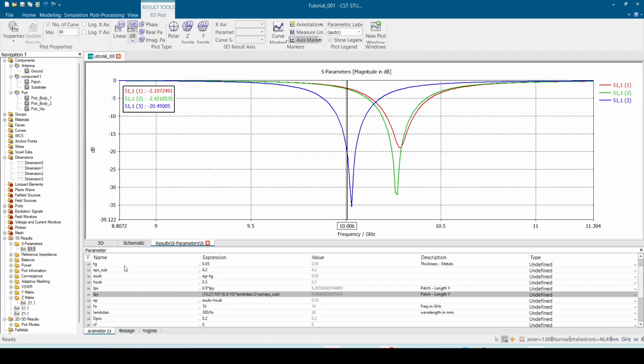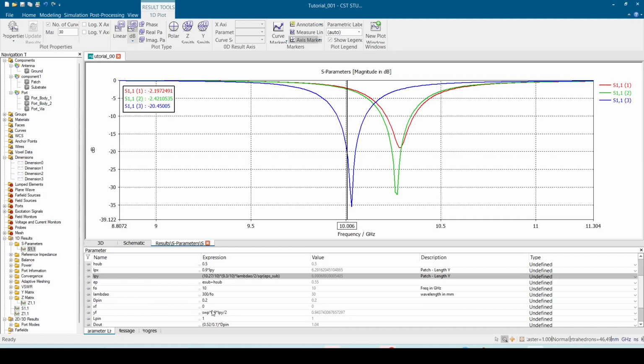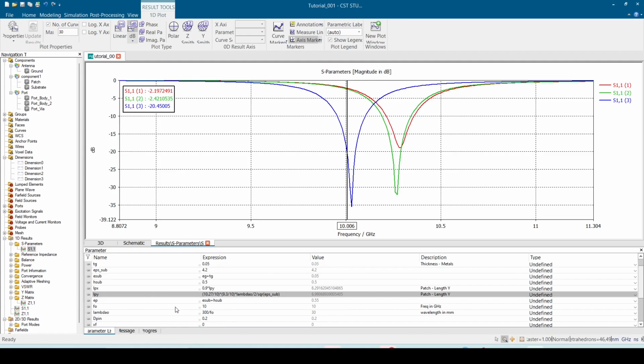So I tune basically everything in terms of the antenna itself, like the length, which is the resonance, and also the location of the feeding, which is basically connected to the dimension as a relative distance or relative location, and even the width, right? So now we know how to design.